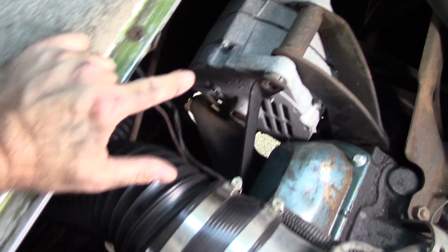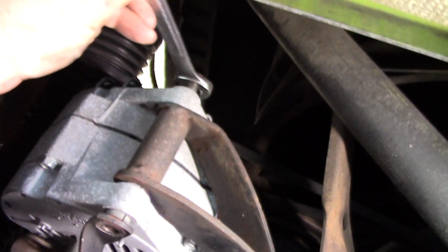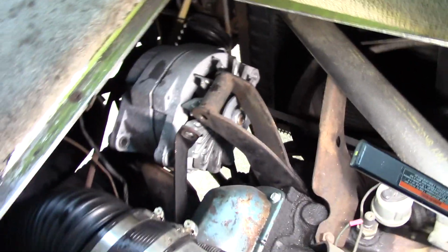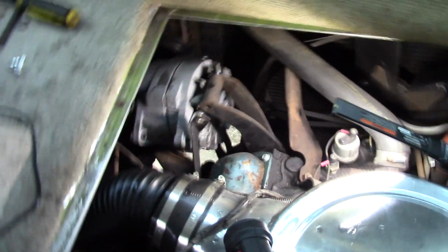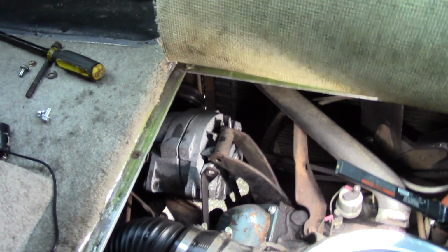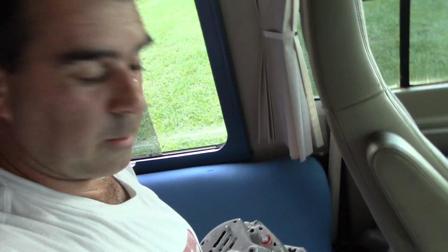Seems like this one's going to be a pain because all the pressure of hanging the alternator is on this one. I think what I'm going to do is get a wrench, put it on here, and bang it out with a hammer. That's what I'm going to try doing. Okay, I got the alternator off with some prying. Got a pry bar there. With some prying and banging. But it doesn't look like it comes out this way unless I remove some of those brackets. I'm going to try to go underneath and see if I can get the alternator out. I'm going to bring the new one with me and put the new one up there after I take that one.